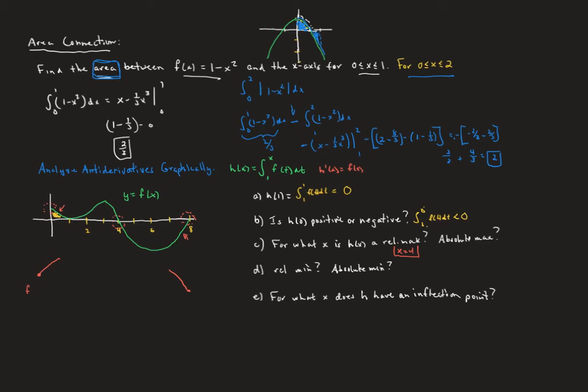Now the absolute maximum then is going to be the largest value of f at each of those critical points and endpoints. So the critical points, the points we need to consider, are going to be where h prime of x is equal to 0, which is going to be where f of x is equal to 0. And so that is going to be at 1, at 4, and then the endpoints 0 and 8. So those are the places we must consider.